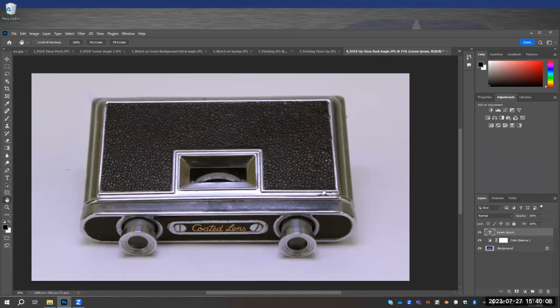Okay. So I already made this more yellow and less blue. So I'm going to get my lasso tool and I'm going to select sort of all the way around here. Like I said, I'm just doing this freehand with a mouse. If you have a Wacom tablet, it's going to make it a lot easier.